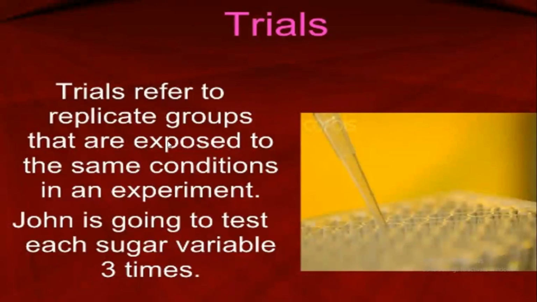So what are trials? Trials are those efforts in an experiment which we are going to do again and again while manipulating the independent variable, the quantity of sugar in this case. So trials are the number of efforts an experimenter is making, either 1 time, 2 times or 3. So it depends, right? In this experiment, he was using 3 to 4 different quantities of sugar, so he was basically doing 3 to 4 trials.